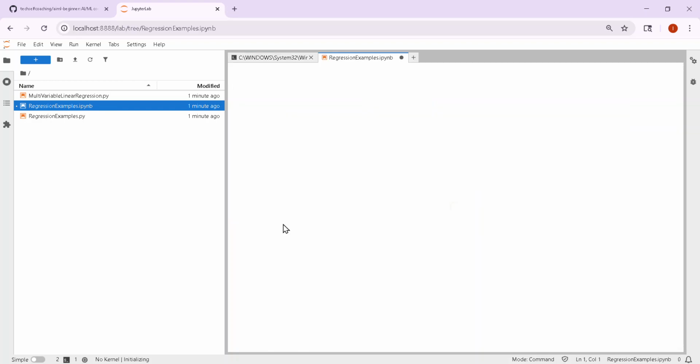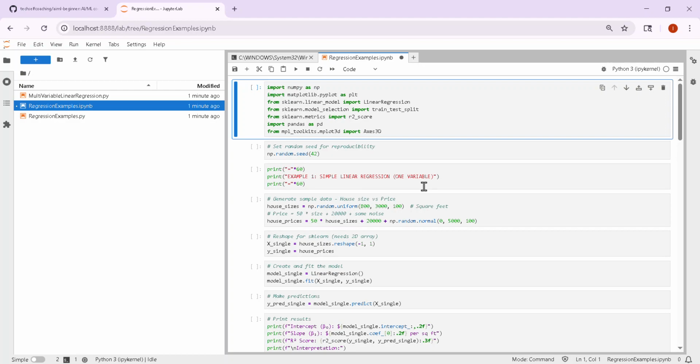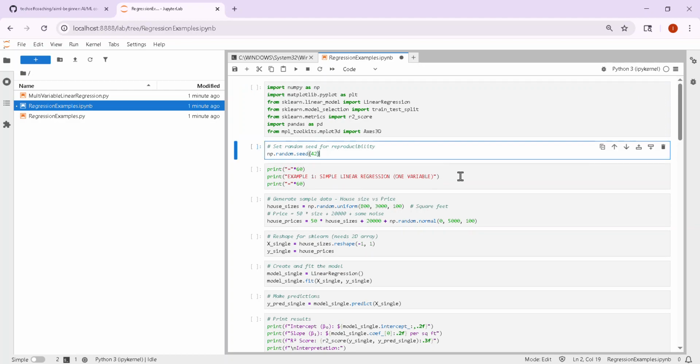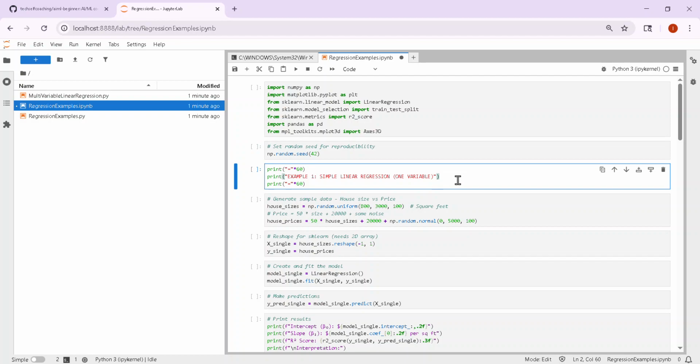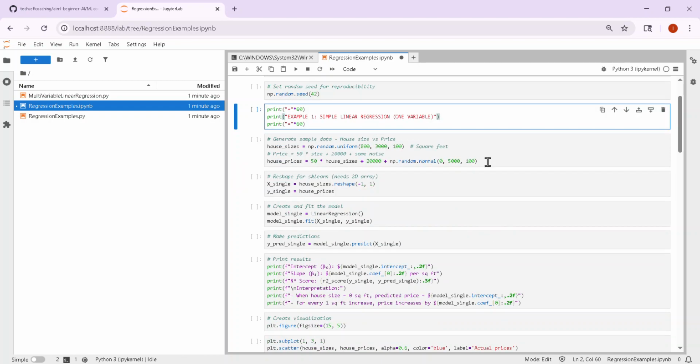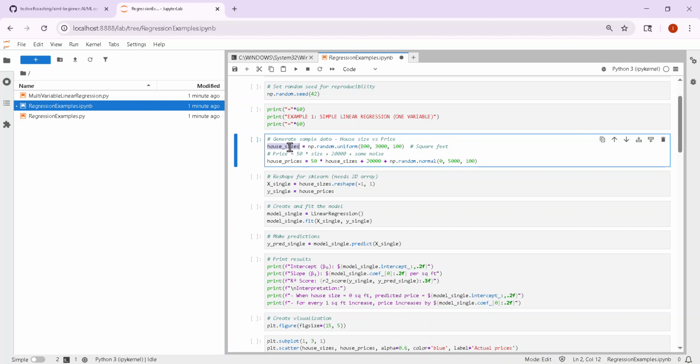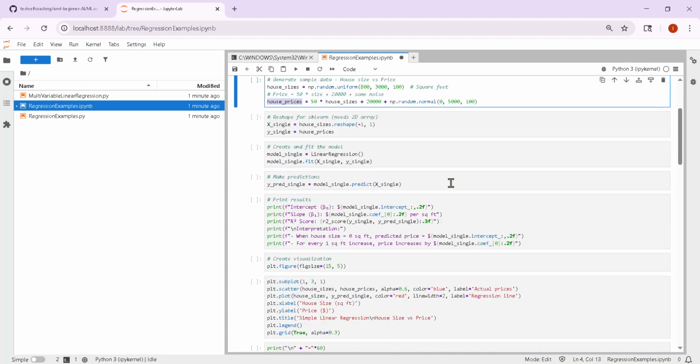All right, so I have created a sample code by using the standard NumPy and Matplotlib libraries. And there are two sections of this example. The first section is linear regression with one variable. I'm just using random house sizes. That's the only variable here. And then calculating the house prices, predicting the value, and then we will plot these values as a graph just to represent how these values work here. This is an example where only one variable, house size, is being used.